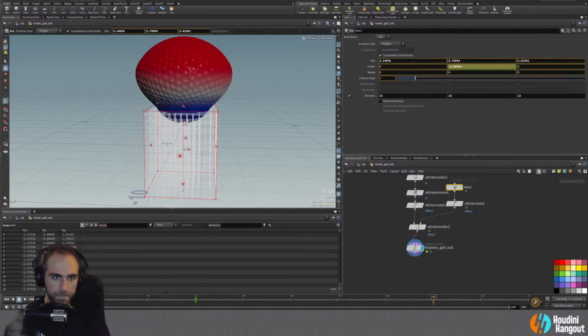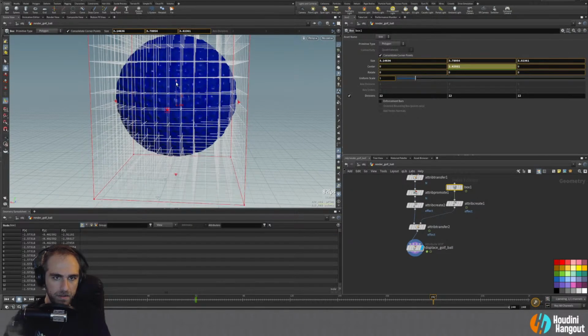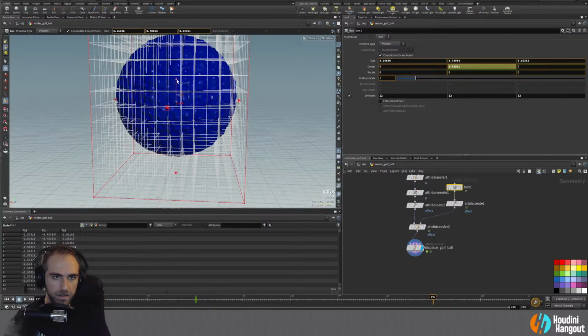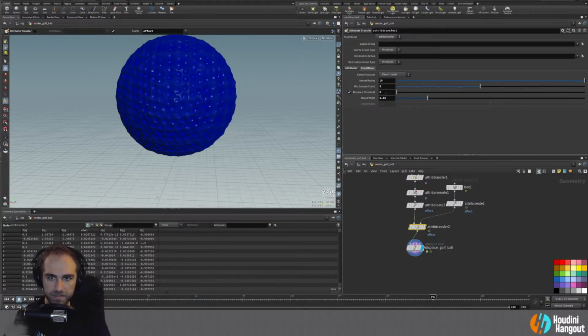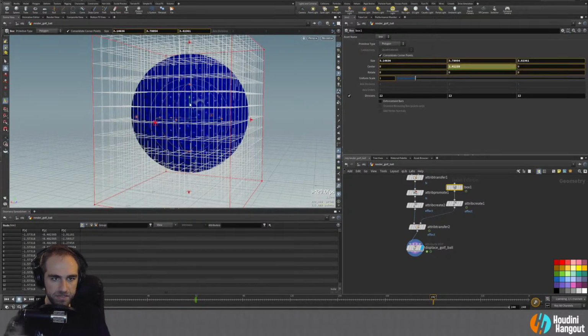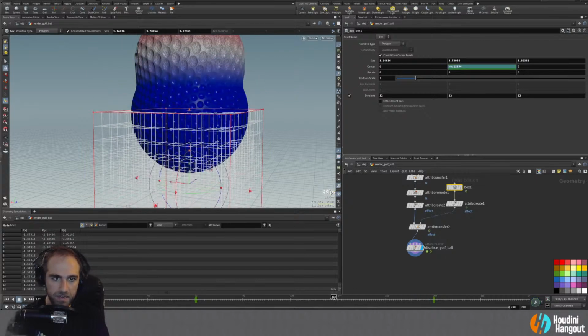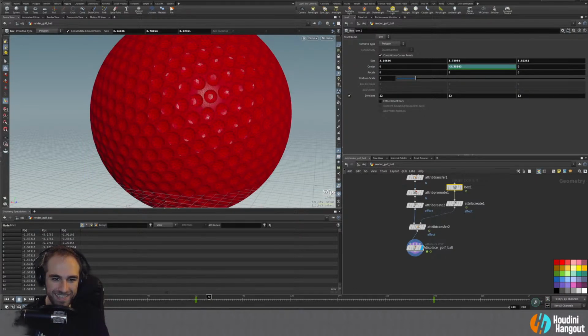Oh, weird. That is doing some strange stuff there. Okay. Yeah, we want that to be. The distance threshold was causing those ripples. Makes sense. Probably too much at one.